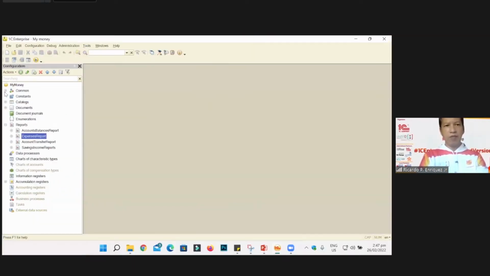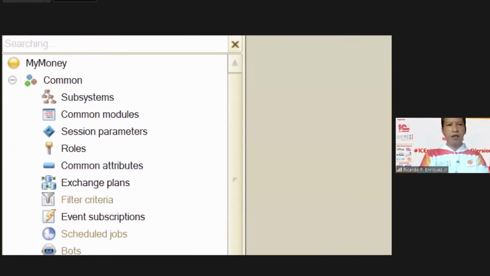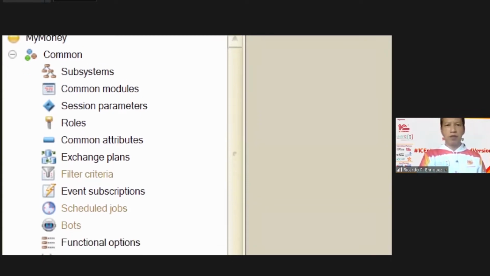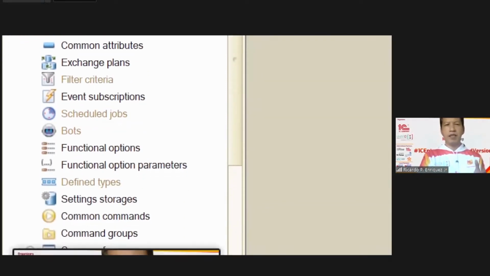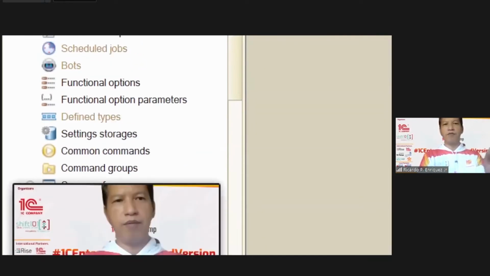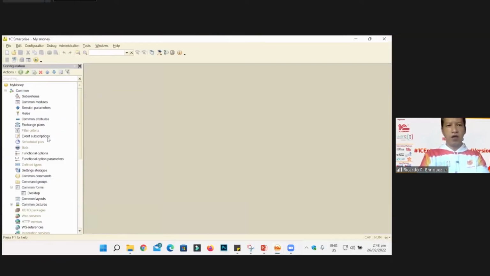Under Common we have many items: the subsystems, common modules, session parameters, roles, and so on. It will be discussed deeply in 1C Skills Camp. We cannot tackle all of this in this session, so I hope you will pursue enrolling in our free 1C Skills Camp.